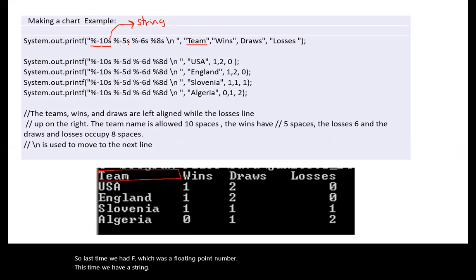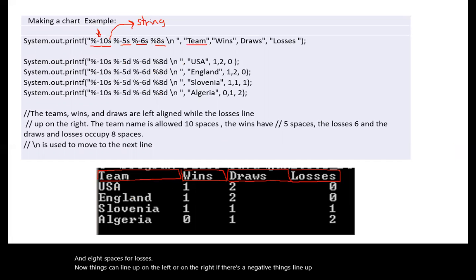Then we're going to take 5 spaces, and that's where the wins appears. And then 6 spaces for draw, and 8 spaces for losses. Now things can line up on the left or on the right. If there's a negative, things line up on the left.